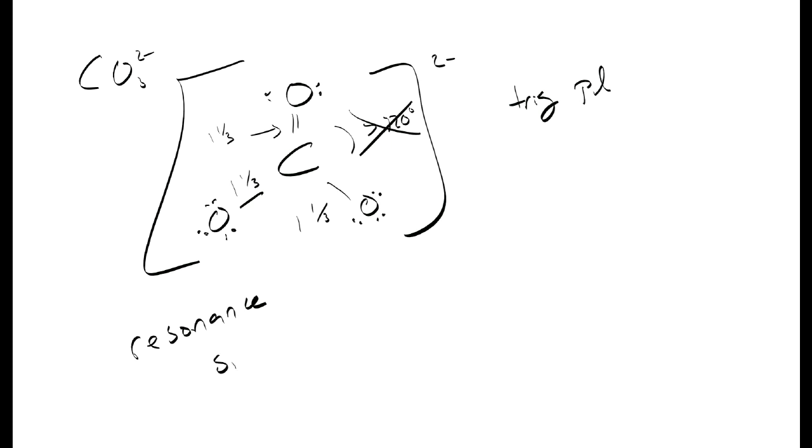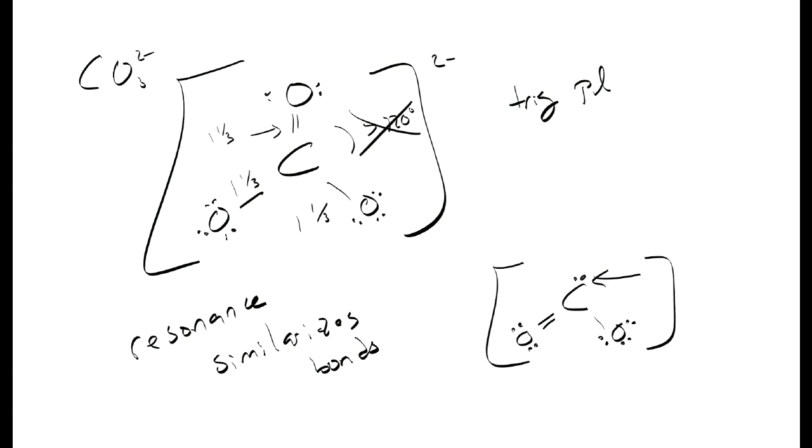Resonance similarizes bonds. Resonance makes bonds the same, so they take up the same amount of space around the molecule. So carbonate still has a lot of symmetry. Now carbonite, CO2 2-, also has resonance, but it still has the broken symmetry because of the non-bonding pair. So resonance won't save it there, won't make it nice and symmetrical. All right. But still, resonance, symmetry, geometry, there's a lot to take in there.